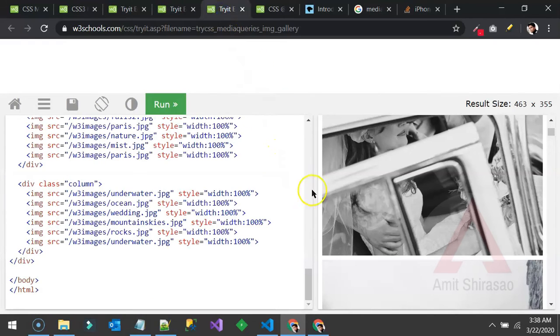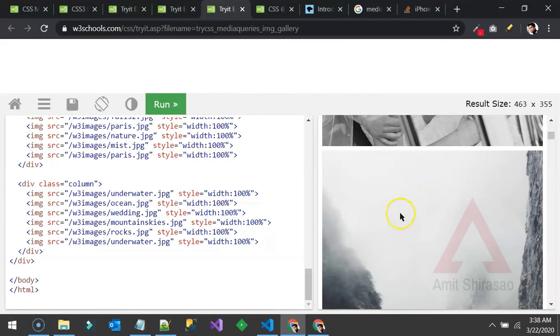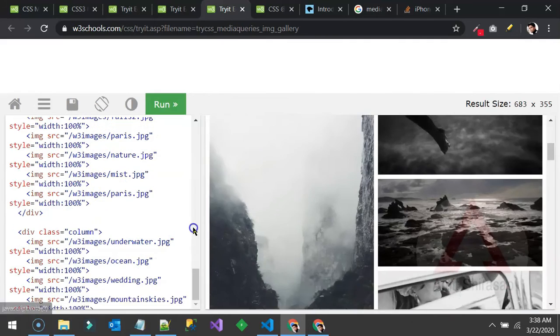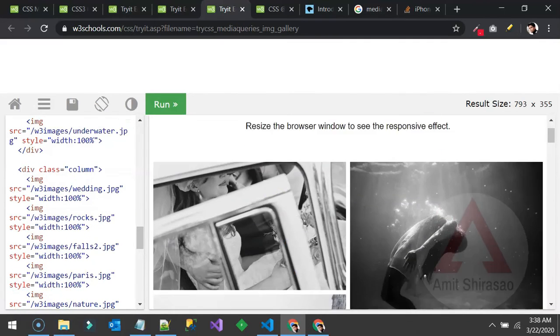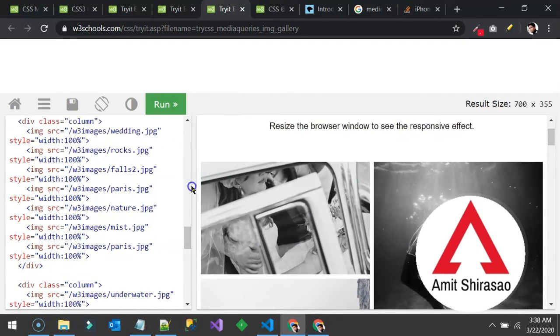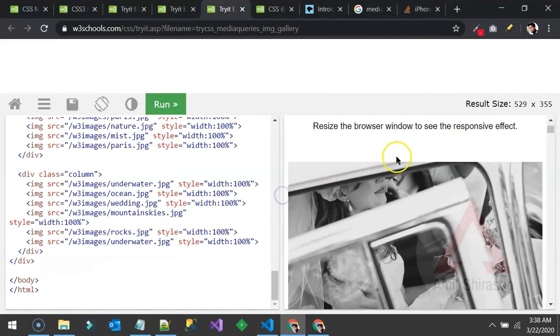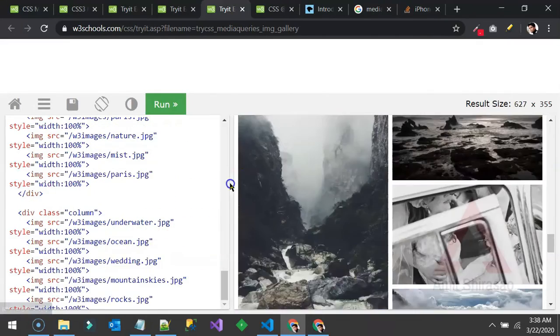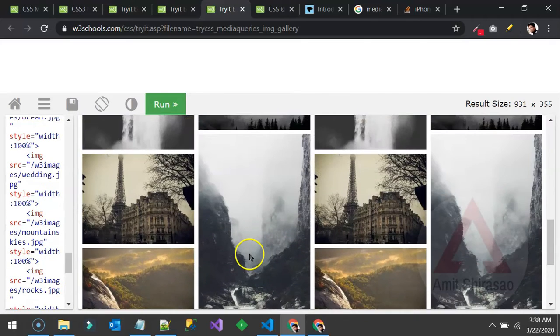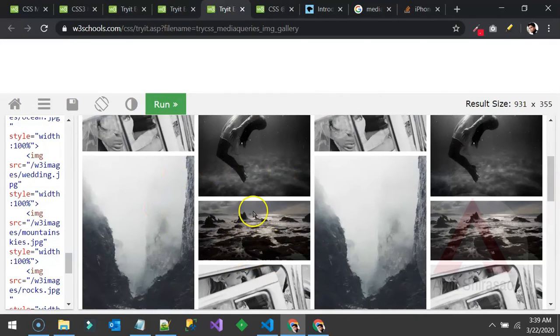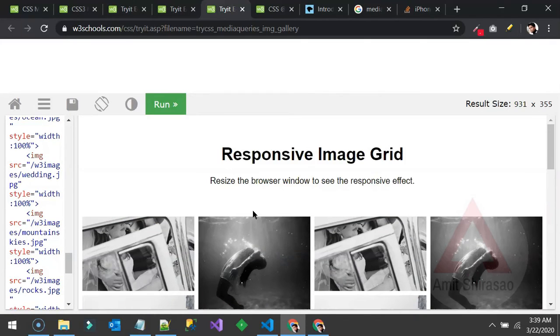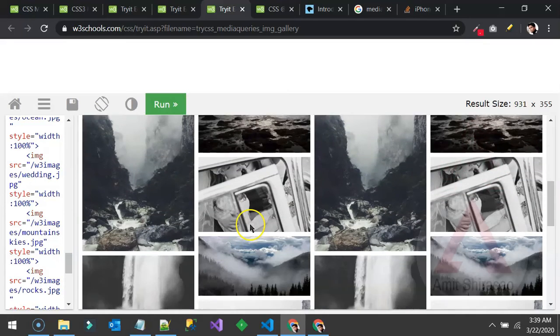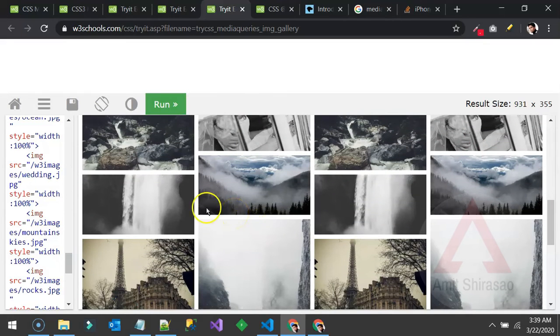Now there is another practical example, where you have a lot of photographs, and they will be in a responsive grid like this. If you reduce the size a lot, then only one column of photographs is shown. But if you increase the size, then they get properly stacked with each other, so that you can see the maximum number of photographs on one screen.